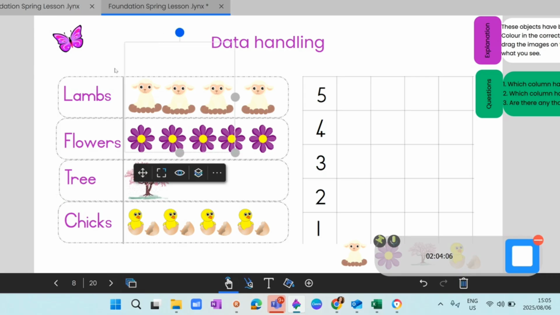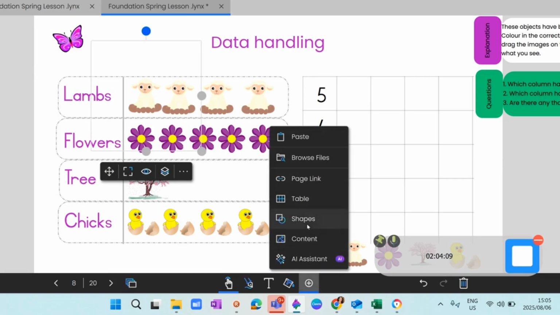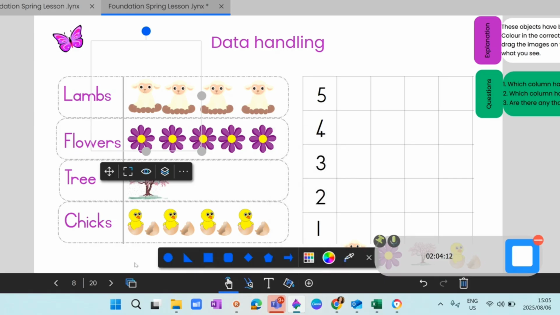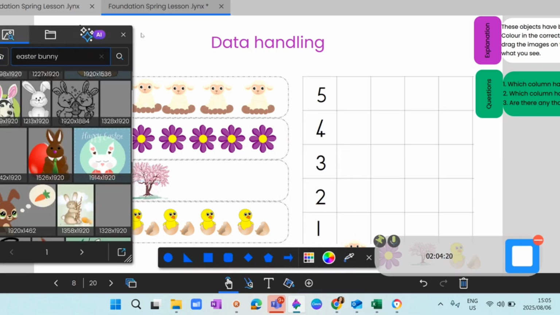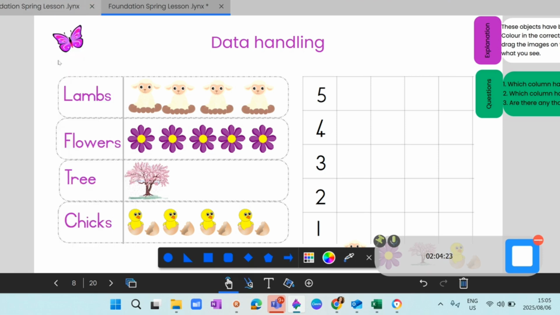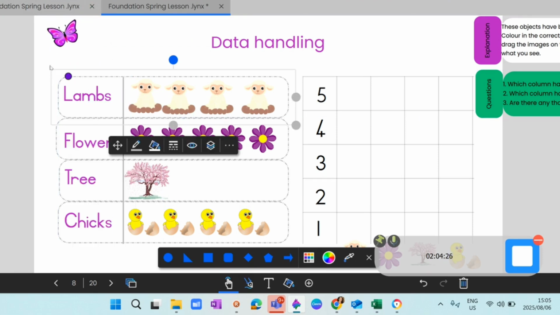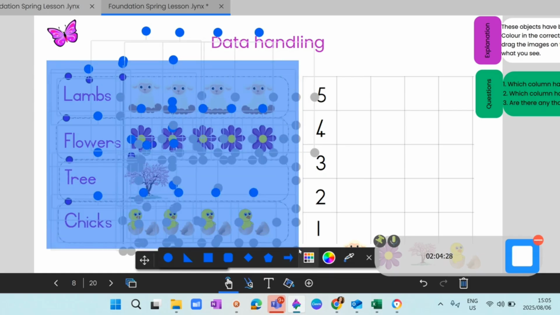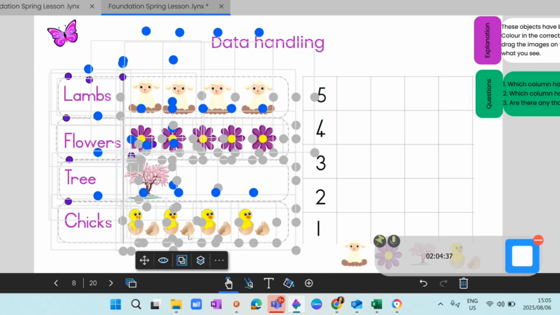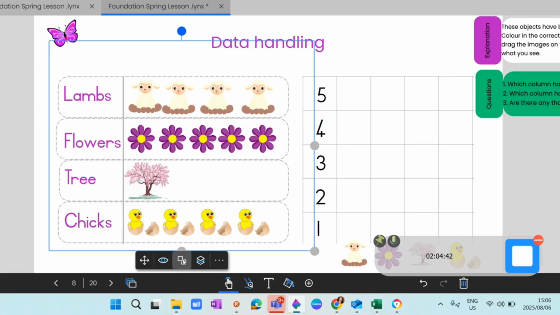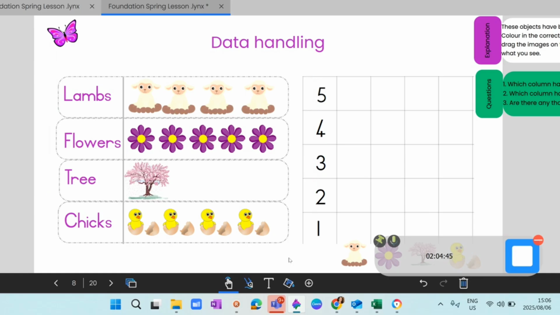Okay, so you will see here I went to shapes, right, and I actually just brought in my square to make the line. Then what I did is I went to content, so remember, insert content, and I went into the clip art and I just brought in my images. Now what I did as well, if you just drag across, you will notice you've got this little icon here. It says group or ungroup. So if I select this, I've now grouped this entire selection.